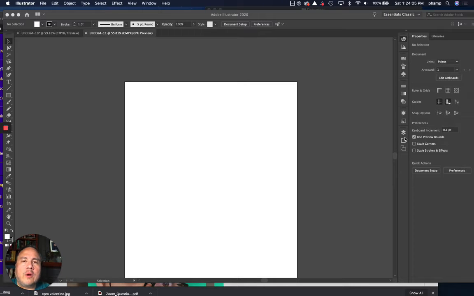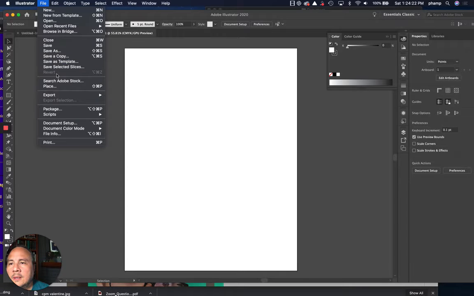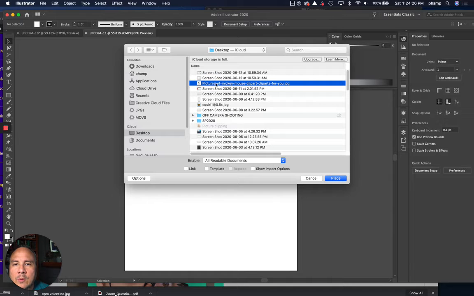So this is a quick recording to recover how you place a tracing template or an art template inside of Adobe Illustrator. So we're going to start with an open Adobe Illustrator blank document, the size we need. And what I'm going to do is go underneath the File menu to Place. I'm going to select the file that I want to do.